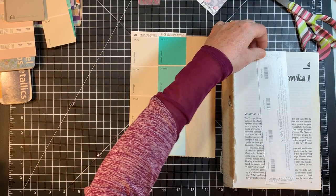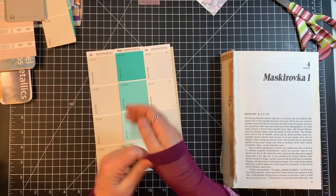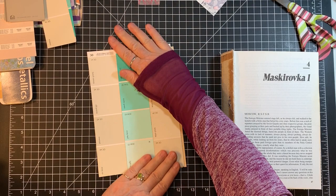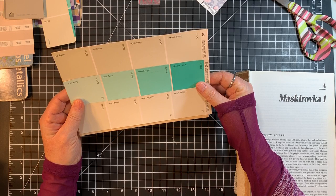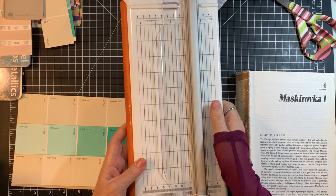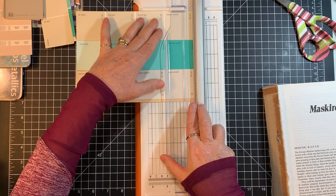Okay, so my thought was to make these. Oh man, that was just about the exact perfect size paper. Okay, my thought is to make these into journaling cards. I want my cutter. Oh, it's right here. Just a sec. Yep, I had my happy mail. Well, it's not really happy. Well, one is happy mail. One is a purchase. Had it right on my floor. And I got so excited to do this that I just forgot. Okay, I'm going to cut off those top white parts because we don't need them.